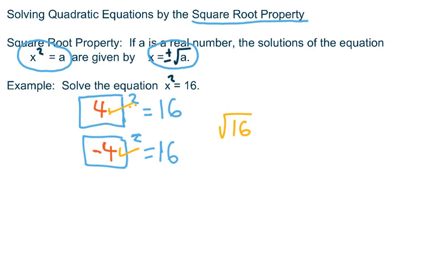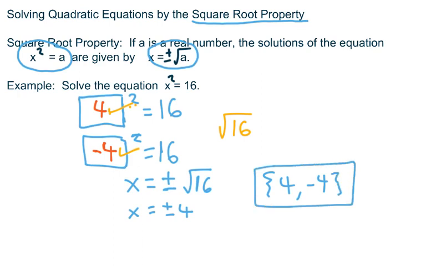If I want to get both of the solutions I have to say that my x is equal to plus or minus the principal square root of 16. So what this illustrates is there's really going to be two solutions. x would either be plus or minus 4, and that is as a solution set the pair 4 and negative 4. It's not an ordered pair, it's just two numbers. Two values work.